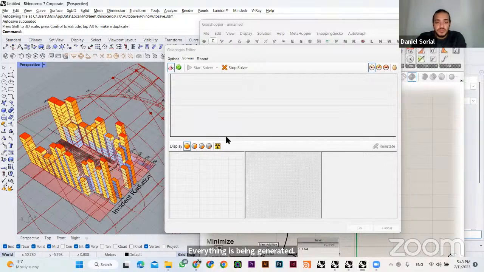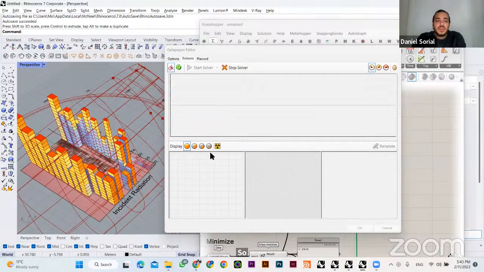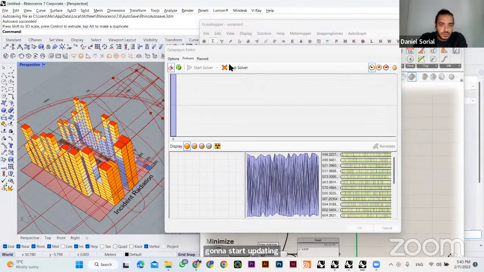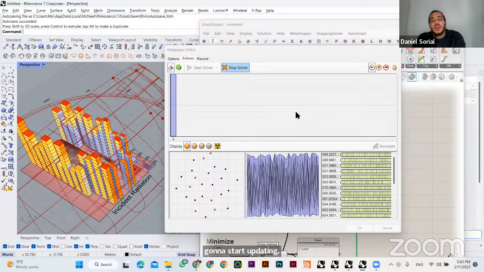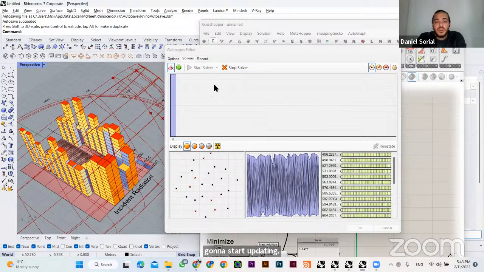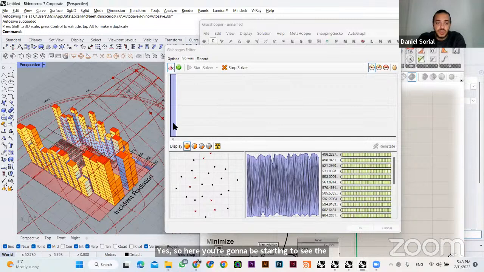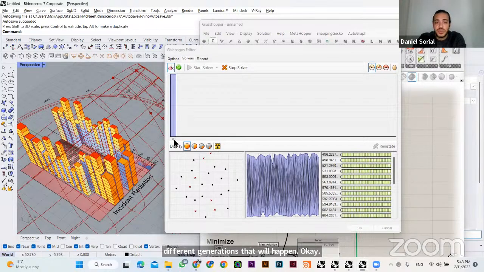So once we give this a little bit of time, this graph is going to start updating. So here you're going to start seeing the different generations that we're having. Okay, so here is going to tell you the graph. Right now we're on generation number 0, so there's nothing happening.